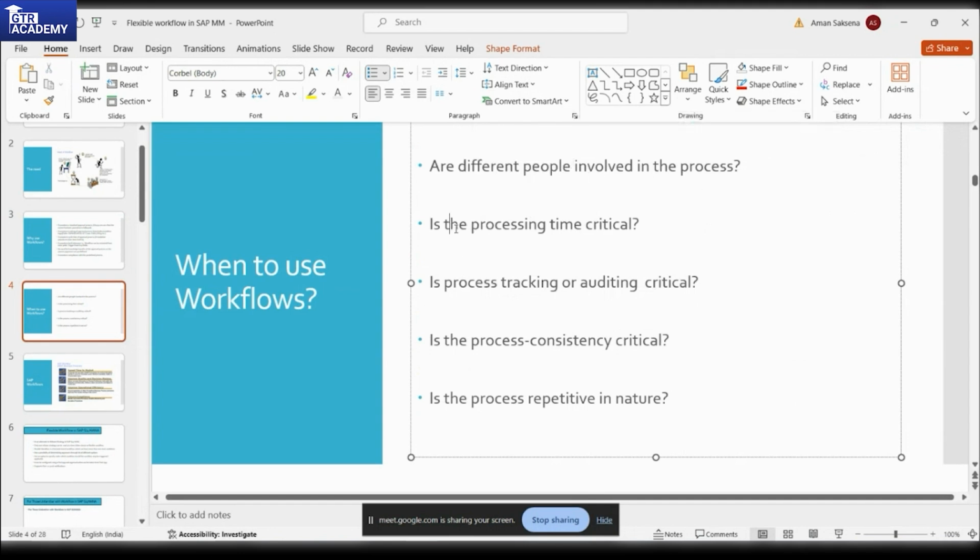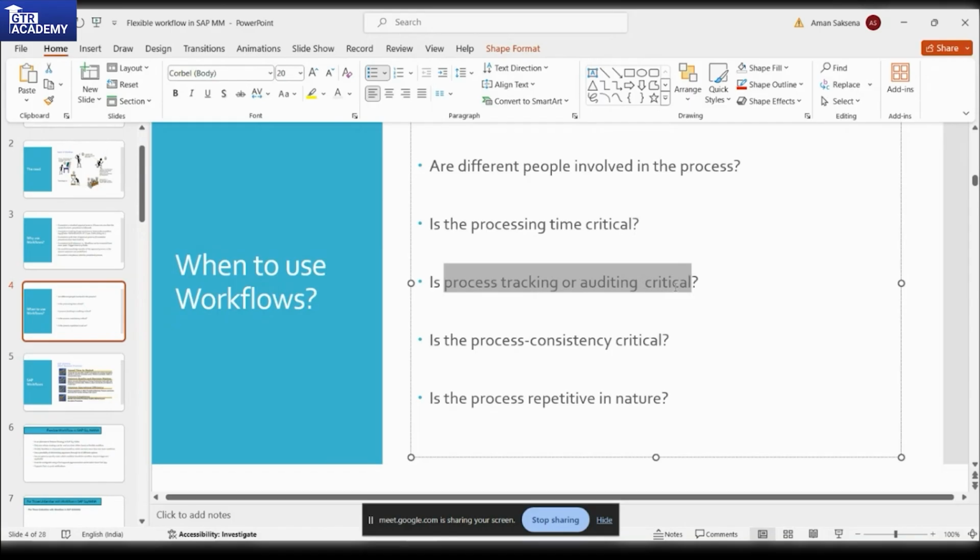Is this process time critical? Time critical, as in what I mentioned: the PR is an internal document for your requisition, and you need some items. Whenever you draw a PR, you might need it, then only you'll draw a PR. So after a PR, how much time is needed for the PO, right? After awarding the contract, the vendor will say, if you give me the PO in a certain time, I'll offer you the goods before the deadline of your delivery, or before the scheduled delivery time.